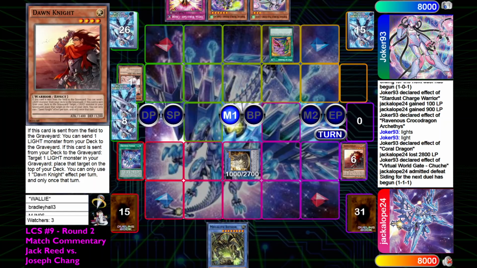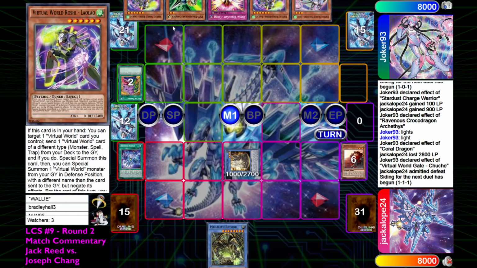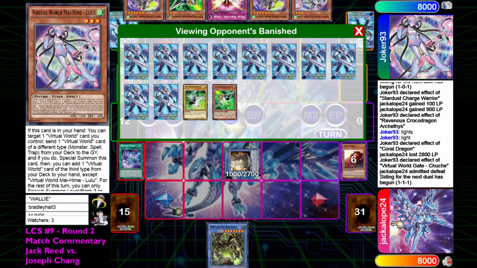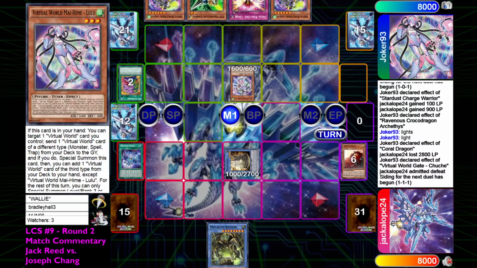Virtual World is going to go ahead and use Desires. That's going to banish 10 and draw Gamma and Lao G's. So both players not opening up super well, but Virtual World very favored here. Because even if you have to normal summon this, your opponent doesn't have anything. Let's see what was banished. A lot of sided cards. I think that was 2 Lulu, but he has a 3rd in hand. Nan can always recycle as well.